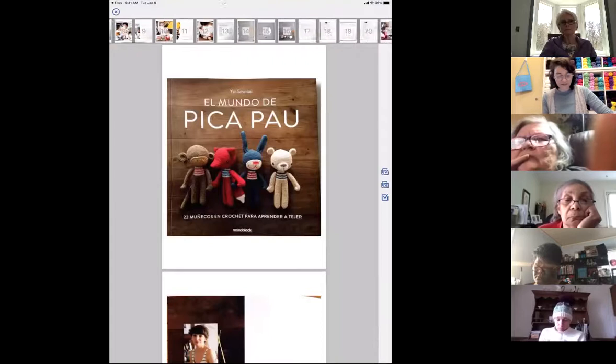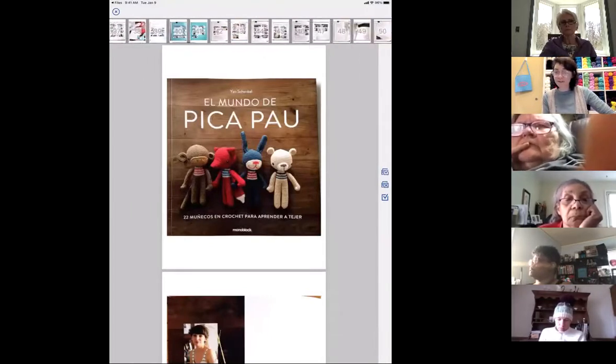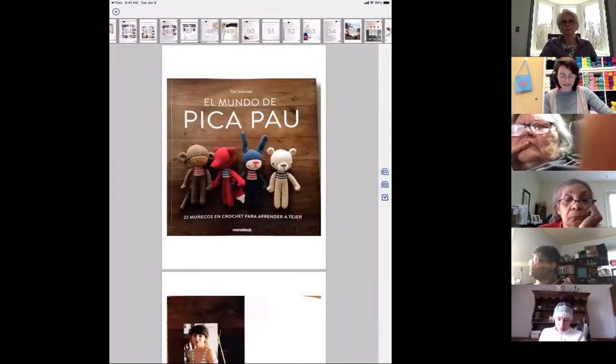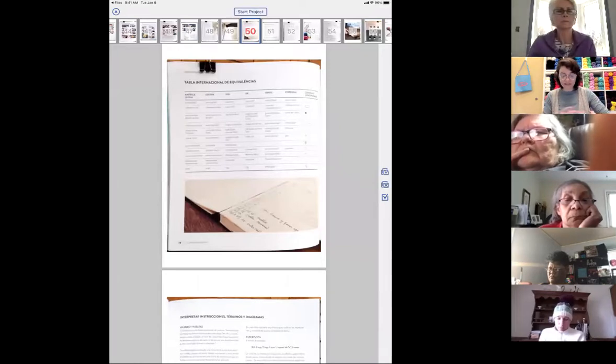I have the pages. Since this is a book in Spanish, I need the translation, so I need the key for knowing what's going to be what. I found page 50, and now I'll hit that single checkbox, and then I can see I have page 50.